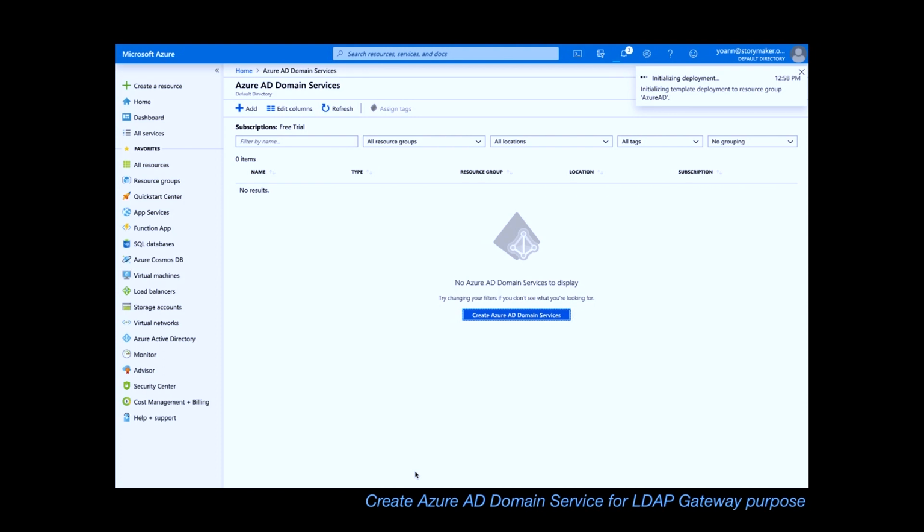The setup will take an hour or so. Basically, what Microsoft is doing in the end is spawning two domain controllers for you and connecting the Azure AD with a sync solution to those specific domain controllers.